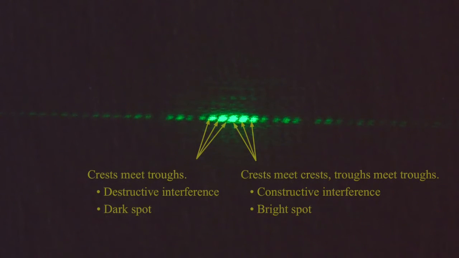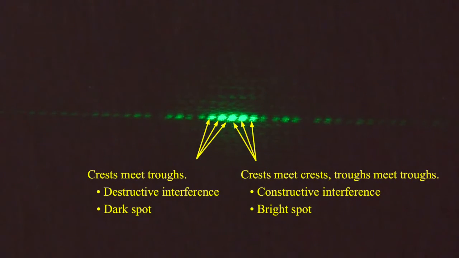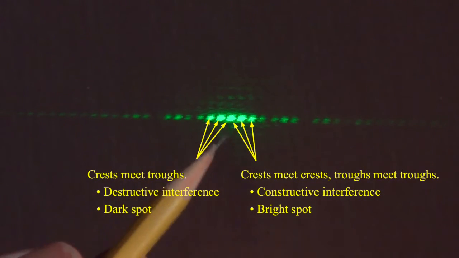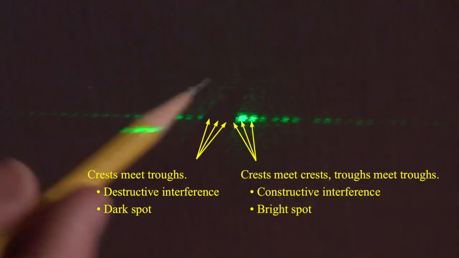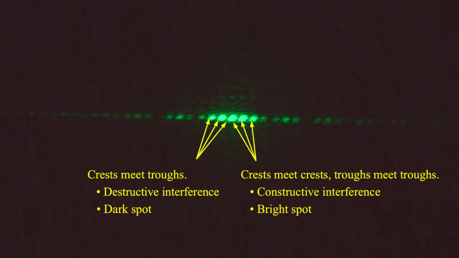And you can see that, because if I take the light from one slit and I block it, watch what happens. And right there I get a pattern from a single slit. But now I bring in light from the second slit, and then I get two patterns that overlap. And where do they overlap? Where I have crests meeting crests, and troughs meeting troughs, I get a bright spot. Where I have crests meeting troughs, I get a dark spot. And so I get regions of constructive interference and regions of destructive interference. I get light and dark bands.